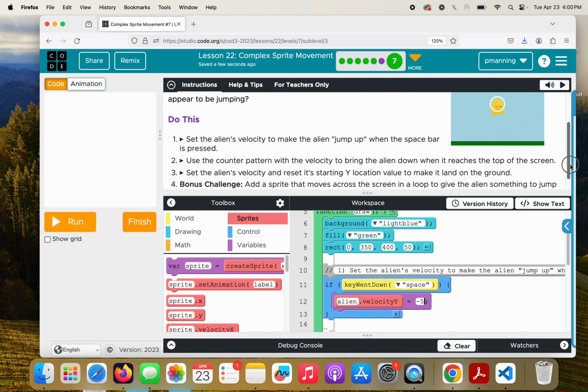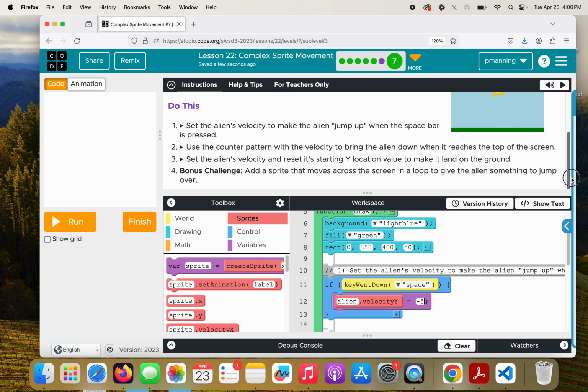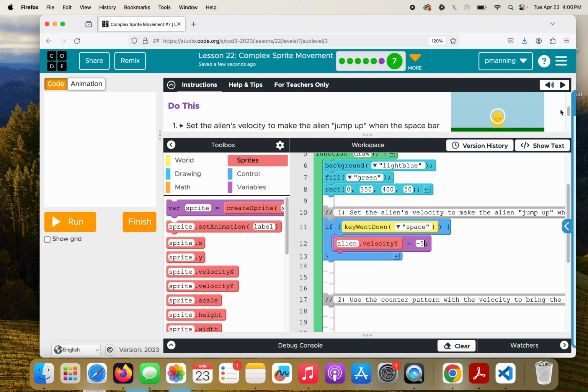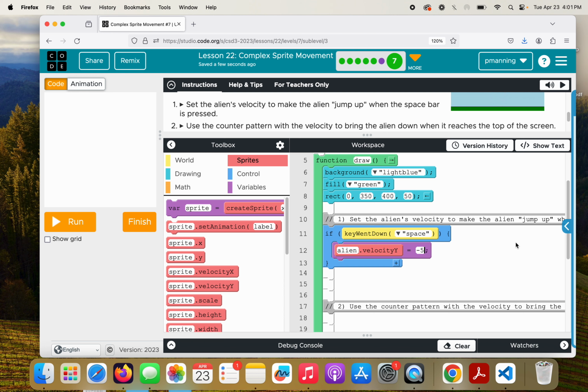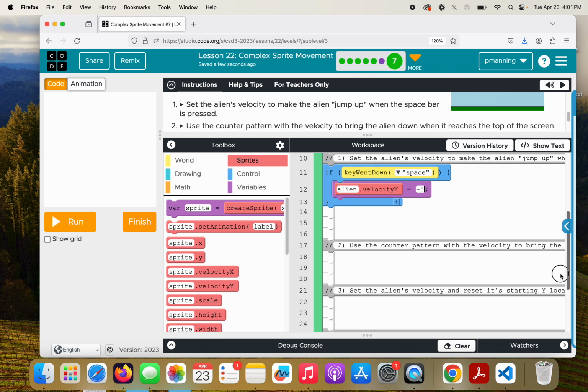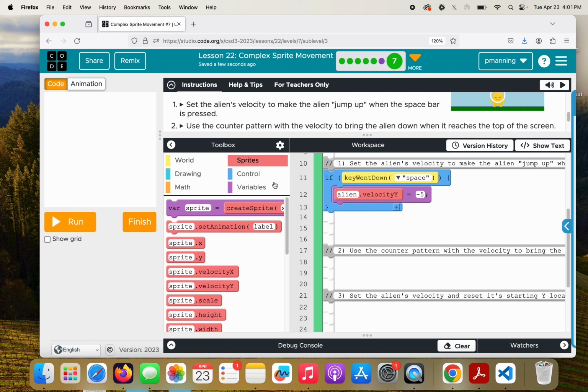All right, use the counter pattern with the velocity to bring the alien down when it reaches the top of the screen. Set the alien's velocity and reset its starting y location to make it land on the ground. Alrighty, so it looks like we use the counter pattern to bring it down.